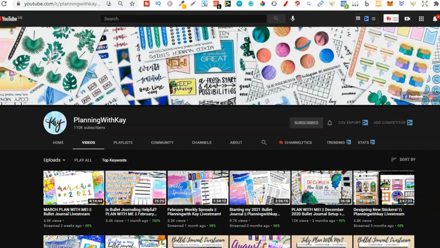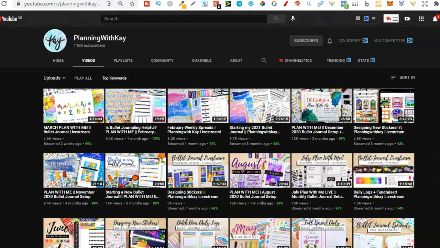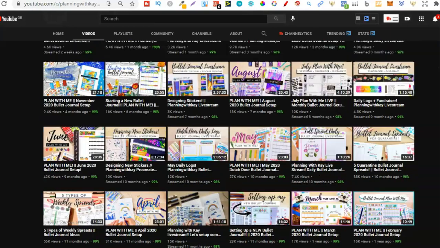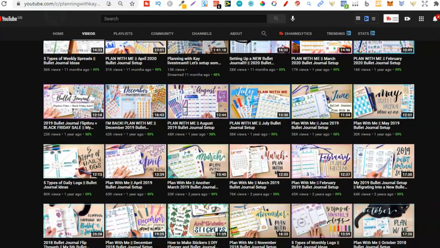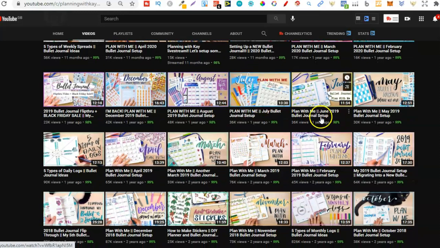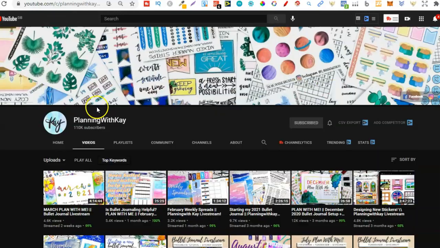Now, the third one is PlanningWithKay. Again, really great ideas about journaling, bullet journaling, spreads, all that good stuff. And as we can see from here, you can see the layouts of how they have their journals, their planners, and again, you can use this for some really great inspiration, and you're going to be able to make better quality books if you come through and check out all of these videos. So we got Plan With Me for July, June, May, April, March. You can go through all these videos, see how they've got their layouts in their bullet journals, and just get a bunch of ideas. So that's the third one, I believe, and that was Planning with Kay.